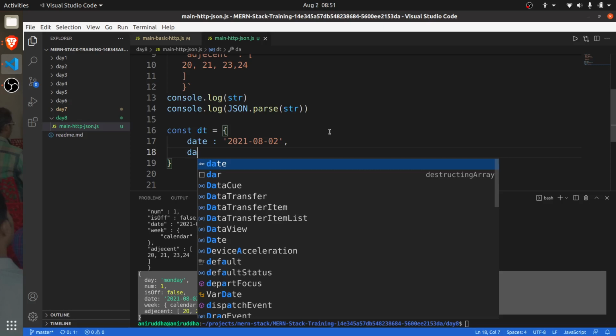I'll share one link, and on that link just see how many status codes there are. Okay, just a moment, I'll show you that.